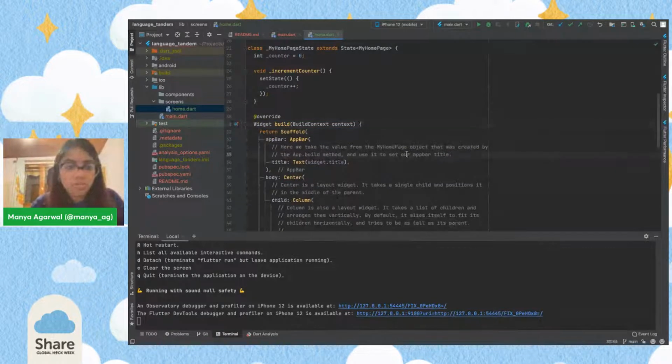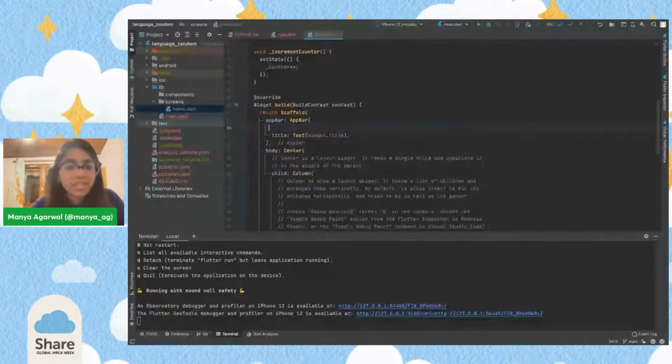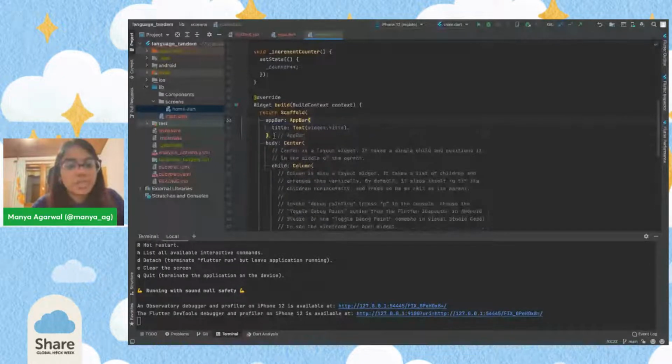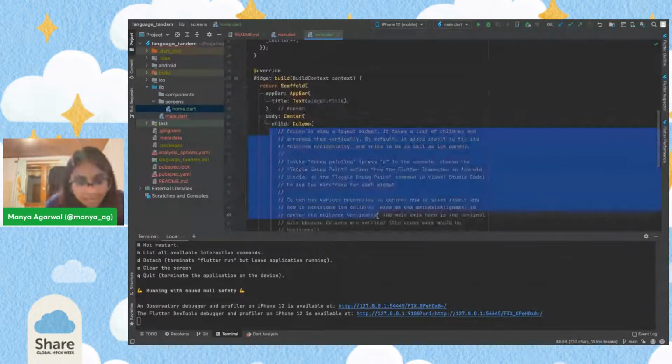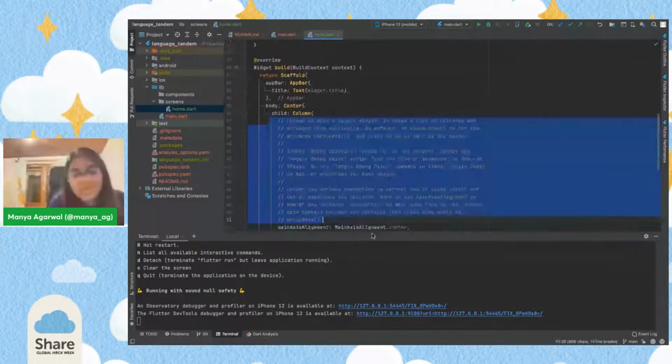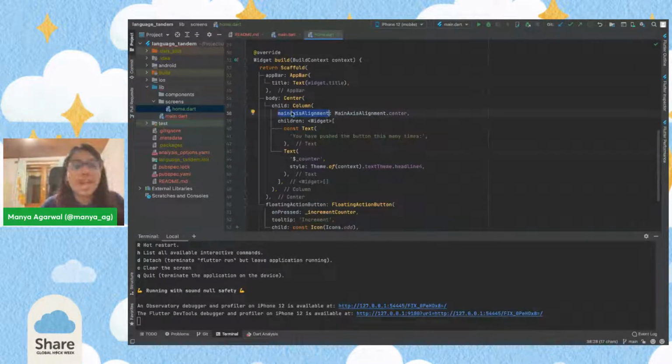So yeah, then this is your scaffold. It already has an app bar. And then you give it a title. Then there is a body here, and so I'm just going to remove all of these comments because they're making the code super lengthy. Again, like I said, why Flutter is easy to use is because you have things like main axis alignment, cross axis alignment, which make it simple to just style your work easily.